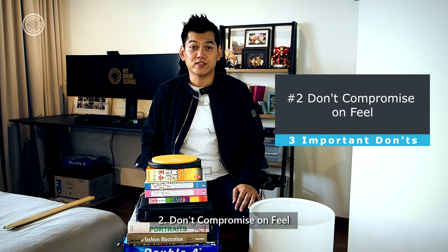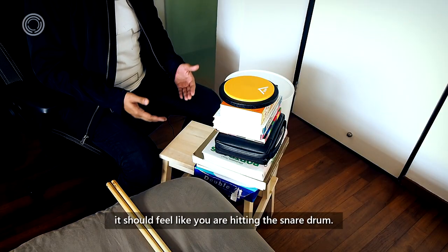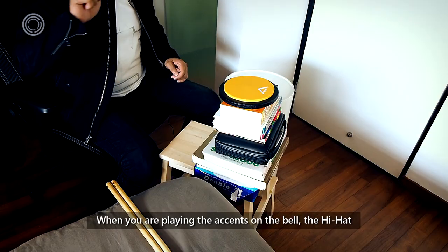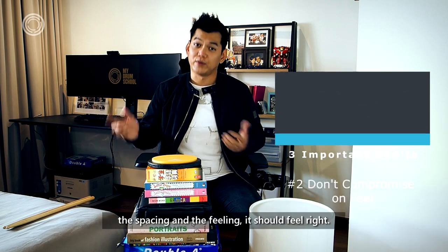Second thing is don't compromise on the feel. When you're hitting the snare drum, it should feel like you're hitting the snare drum. When you're using your leg to step on the bass, you should feel like you're using a heel up approach. When you're playing the accents on the bell, on the hi-hat, the spacing and the feeling should feel right.